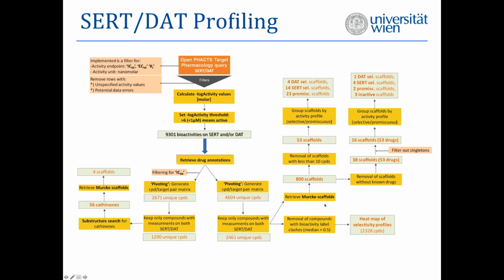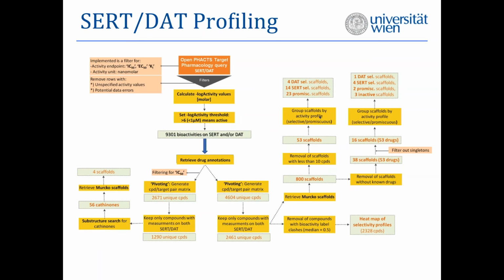And then we put them forward and cluster them into scaffolds. Interestingly, we get 800 scaffolds, but I will focus on that soon. Then we start analyzing the scaffolds, and at the end of the day, we end up with a set of scaffolds where we have enriched compounds having higher activity at DAT than at SERT, and a set of scaffolds which are more SERT selective.